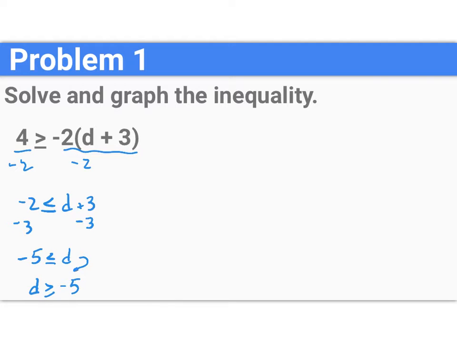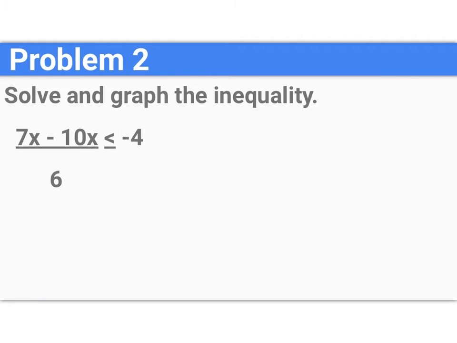So we just flipped everything around. Now, when you divide by a negative, up in the first line, we divided by that negative, we had to flip the sign only. But when we flip everything around, everything gets flipped around, including the sign. So beware of that. So 0, negative 5, includes negative 5 because it's underlined, and all numbers bigger than and equal to negative 5 is in the solution set.